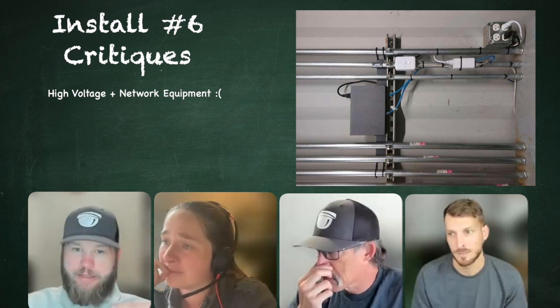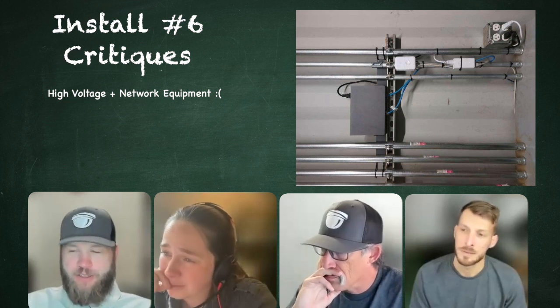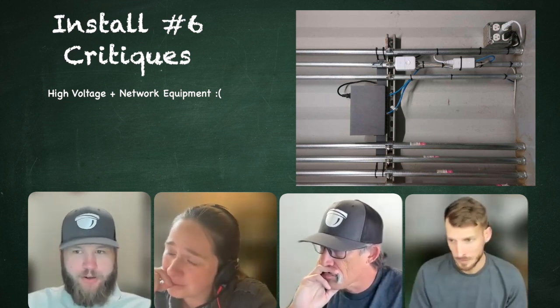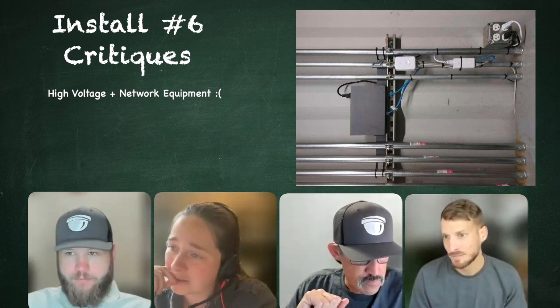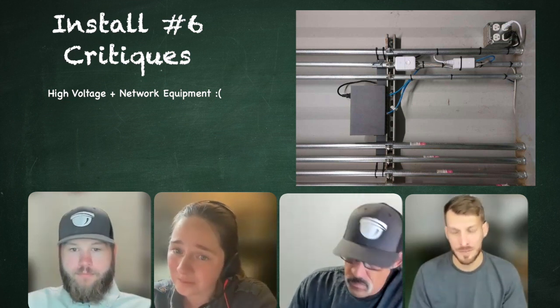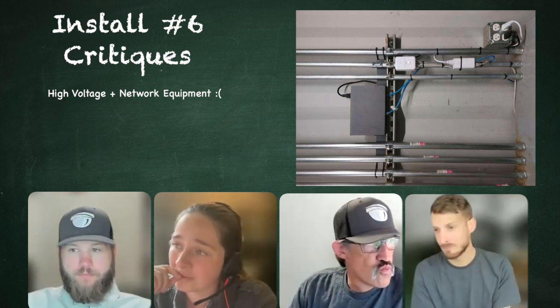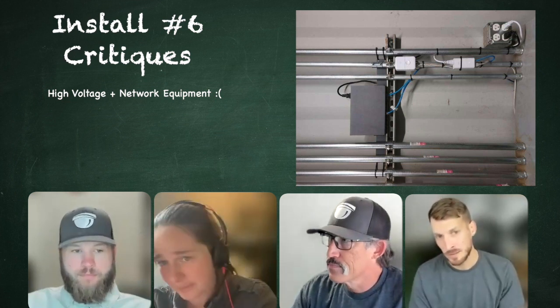Which is going to send... I guess there's probably multitudes of issues here, but what's the number one issue you're going to experience with this? Interference. Interference, yeah, with the high voltage stuff. I'd be really surprised if those antennas work for any amount of time. And when they work, it's going to be spotty.